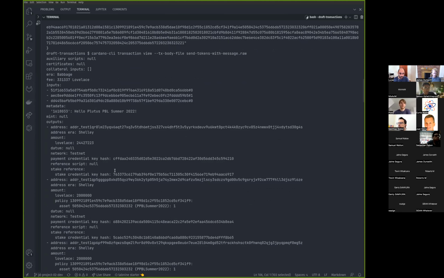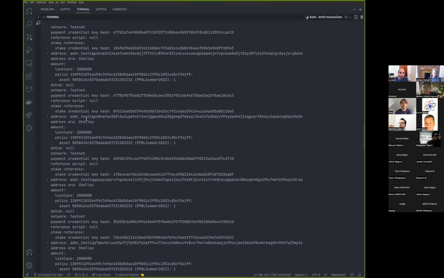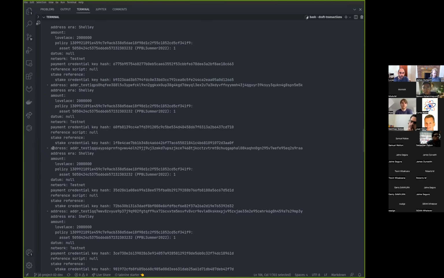This is really helpful. And yeah, let's do a little more looking like this when we have some smaller transactions, but you can see, yeah, just each of our outputs. Excellent.